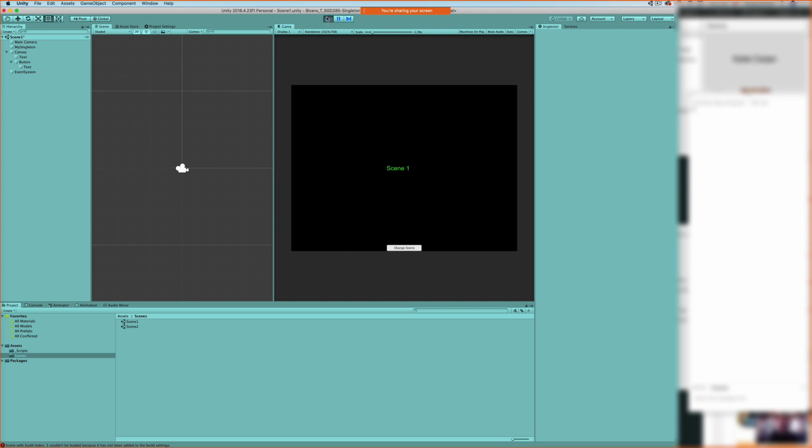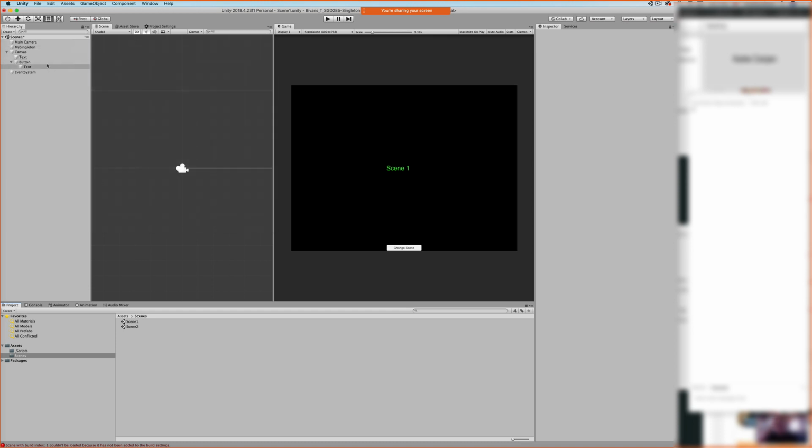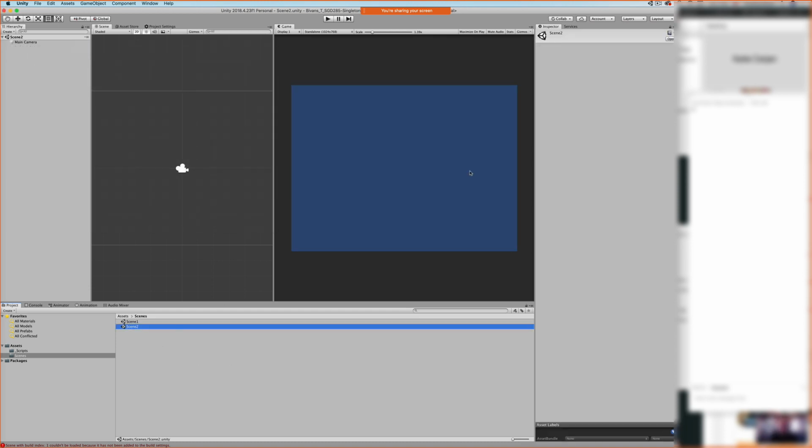Oh, and no, I didn't add it to the build settings because I'm an idiot. All right, so add open scenes, scene 2. There we go. All right. I will go into scene 2 and change that so I can tell that I'm in scene 2 real quick. What? All right, that's odd.